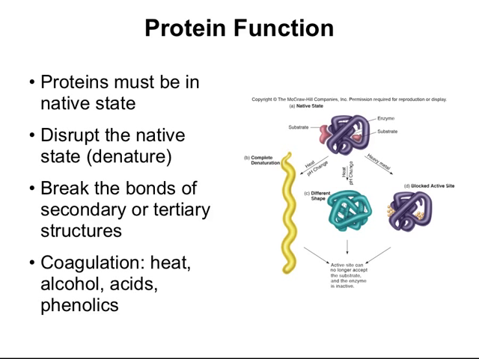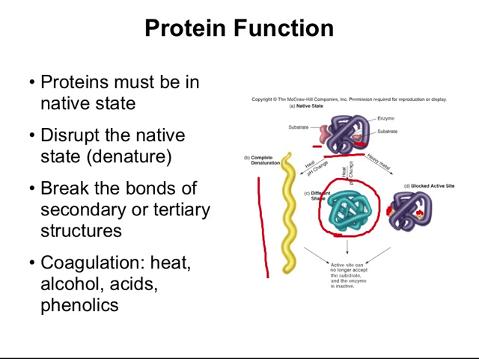Let's say the protein's normal shape is this. When it becomes denatured, it forms a different shape. Or maybe it's been exposed to some metallic ions that attach to its active sites. Either way, the active sites are no longer available for the original substrates that the protein is supposed to pick up, and thus the protein has been rendered inactive. When a protein's become completely denatured, it'll actually form a straight chain form.